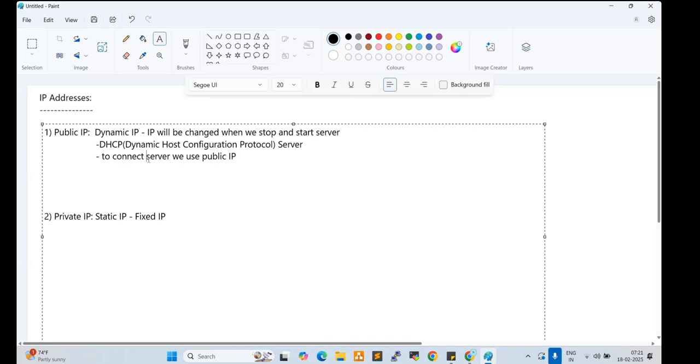To connect to the server, we use the public IP. So the importance of public IP is only for connectivity.